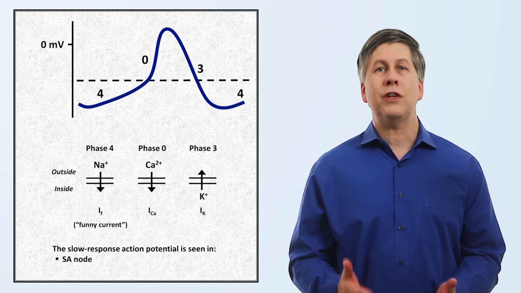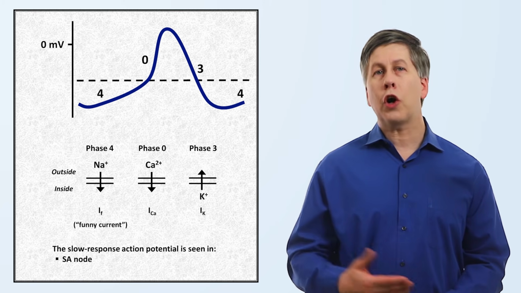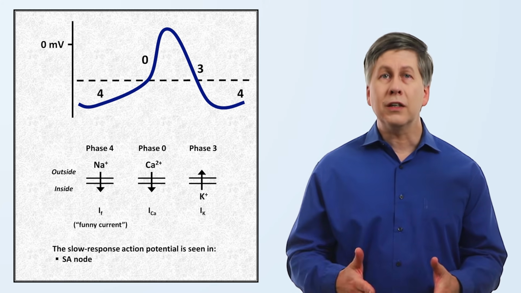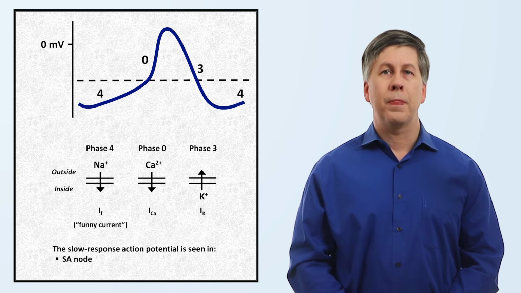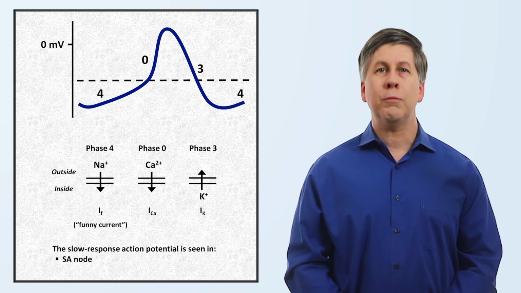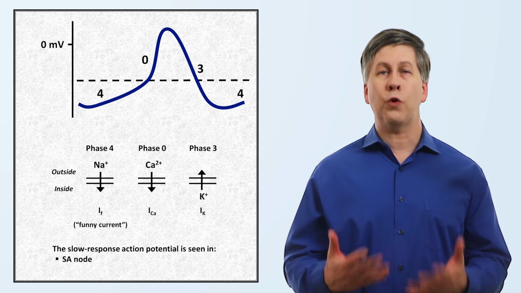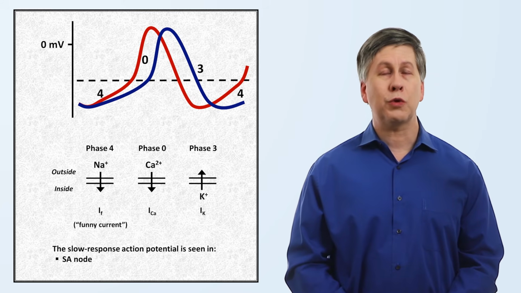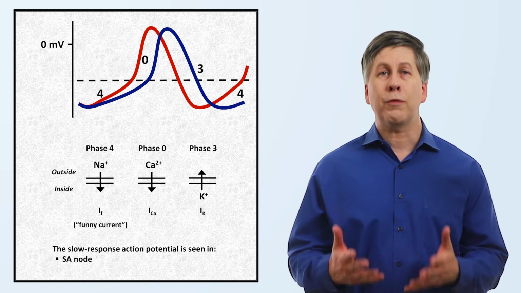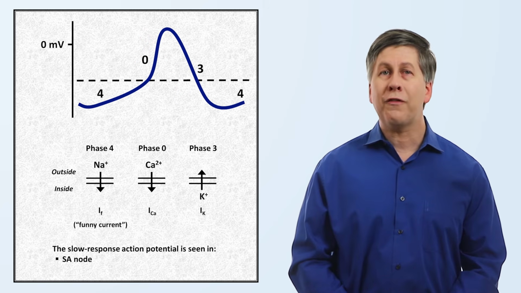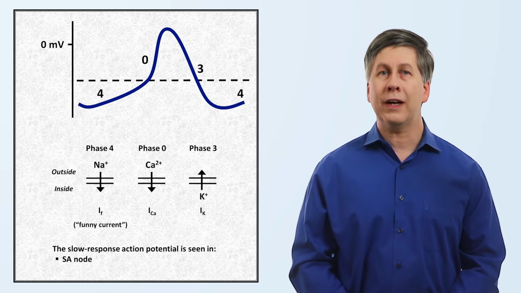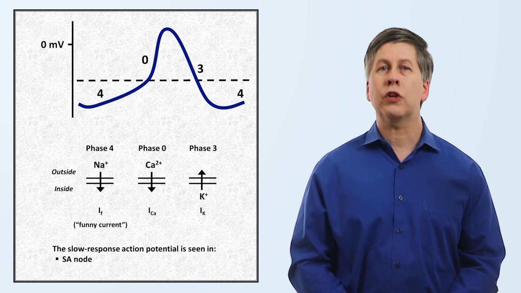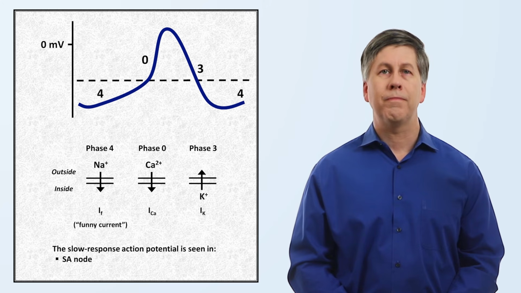As the SA node is the normal site for initiating cardiac electrical activity, the frequency of automaticity there sets the overall heart rate. Factors that determine the automaticity most obviously include the slope of phase 4 depolarization. The steeper the slope, the faster the threshold potential will be reached, and the faster the heart rate will be. Other less important factors include the nadir of the membrane potential after an action potential has fired, as well as the overall duration of the action potential.